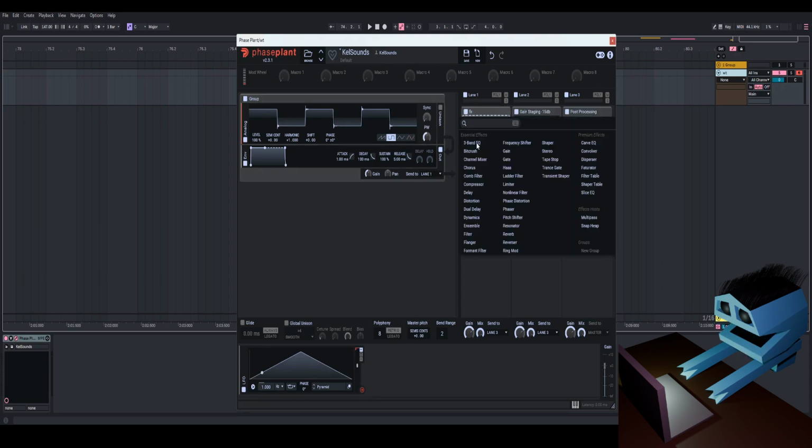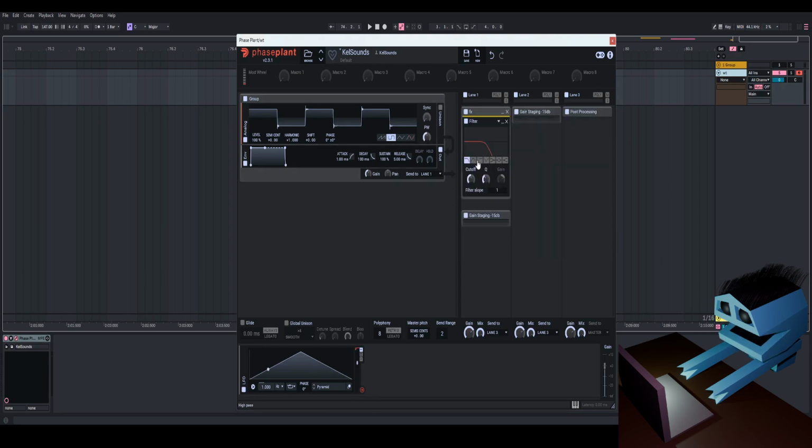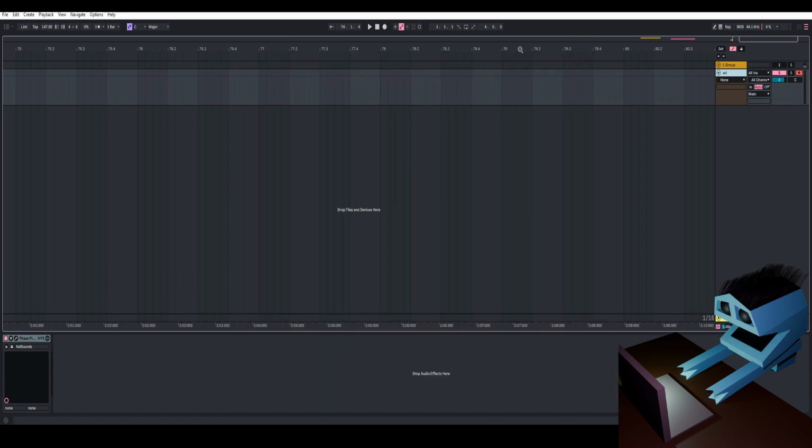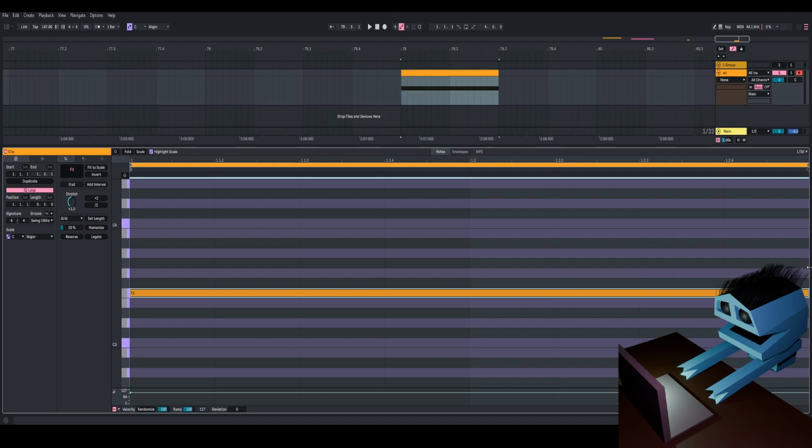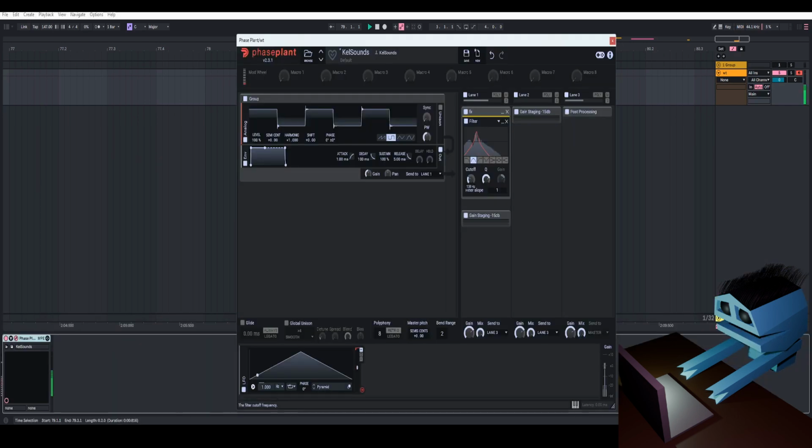I used 2 filter snap-ins with a bandpass. I set the Q to 4. Or no, I'm sorry, I used a bandpass filter. Guess it'd be kind of helpful if I laid out some MIDI here. Then of course my favorite bass note, F0. Kind of create this kind of movement.